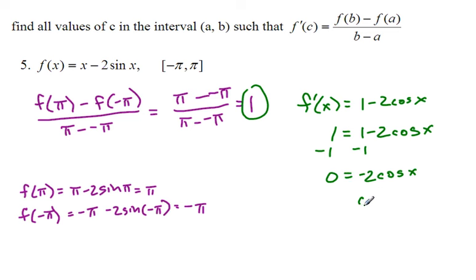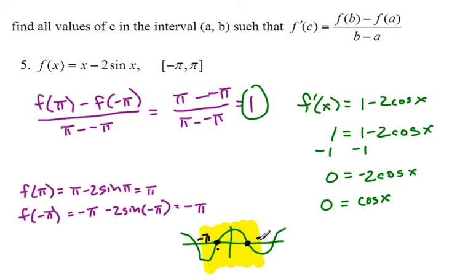I can even divide by that negative 2, so I want to know when does cosine of x equal 0, and I can consider my cosine curve. I'm going to do it that way. So cosine, remember, goes like this and like that. And remember, the region I want is from negative pi to pi. So if I'm going from negative pi to pi, that's this region here on my very poorly drawn cosine curve. And so where does cosine equal 0 in that range? It does so right here and right here. Remember, this is negative pi here, and this is pi out here.